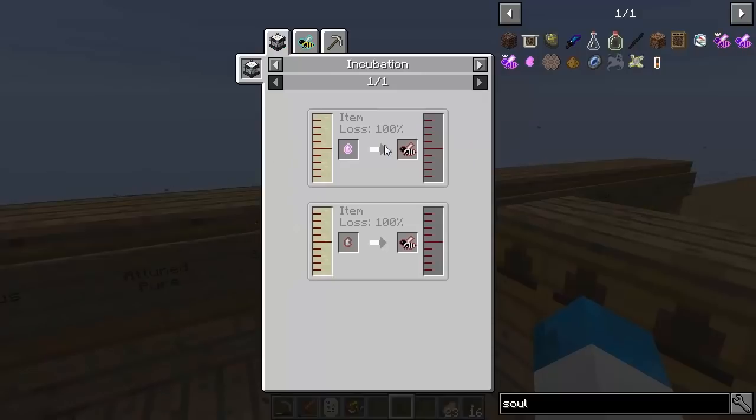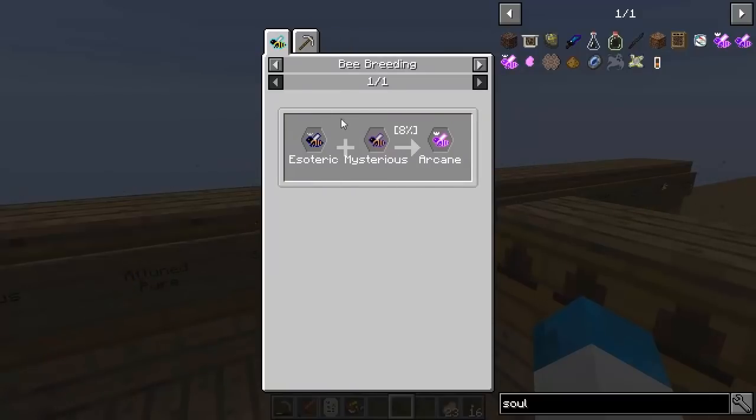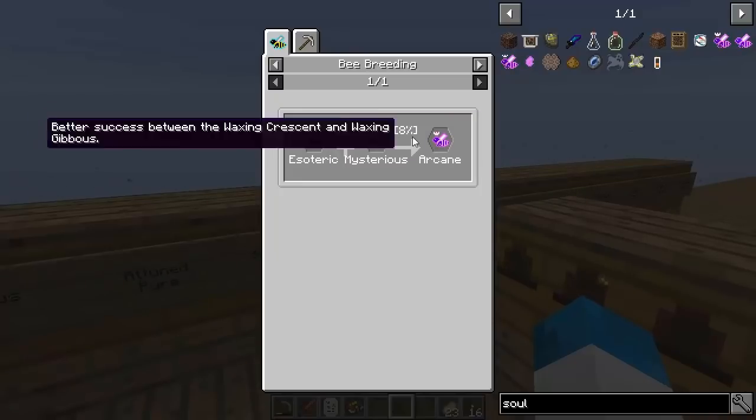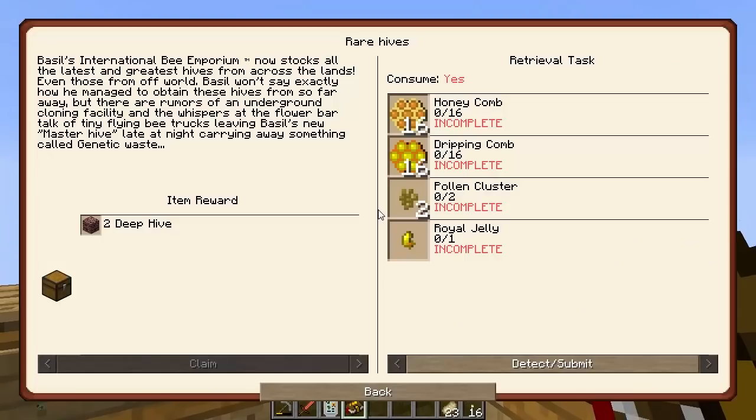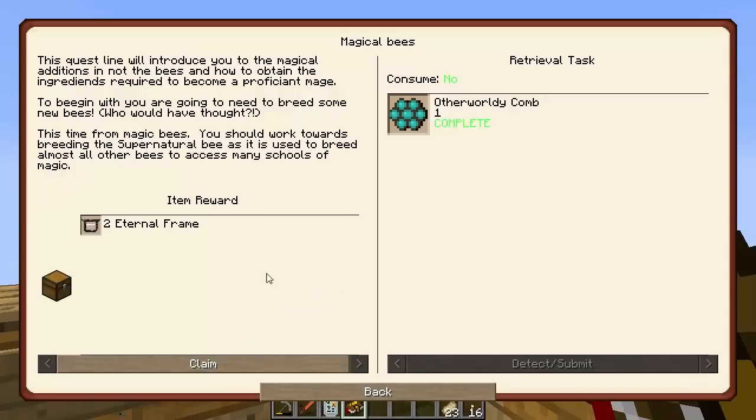The Windy needs Supernatural and Ethereal. The Ethereal needs Arcane and Supernatural. Arcane needs Esoteric and Mysterious. That's the point at which I am, at the Arcane. So if we take a look at Touch of Magic, was it? Otherworldly Comb, I've got that.